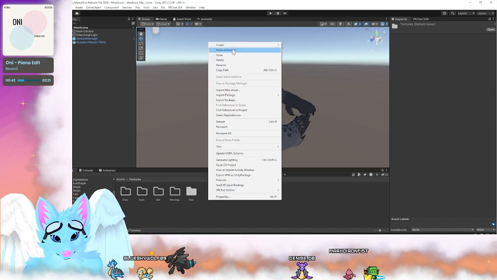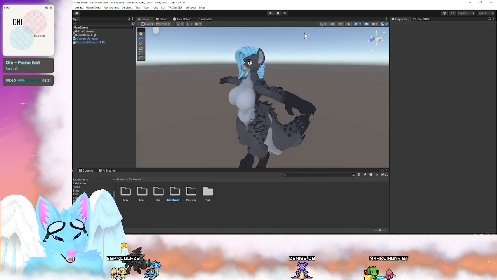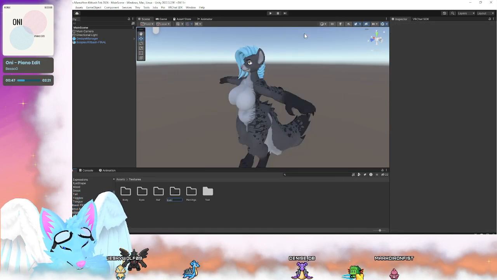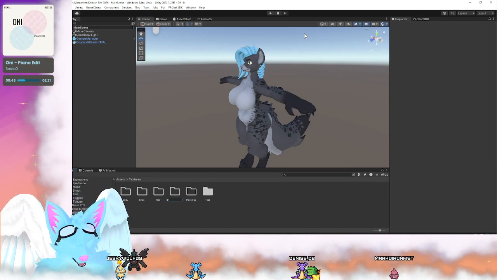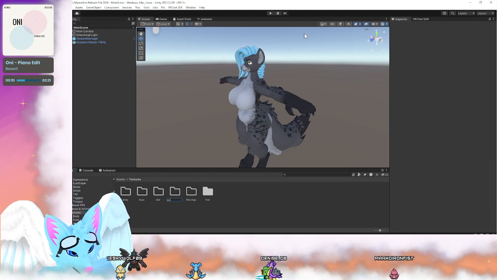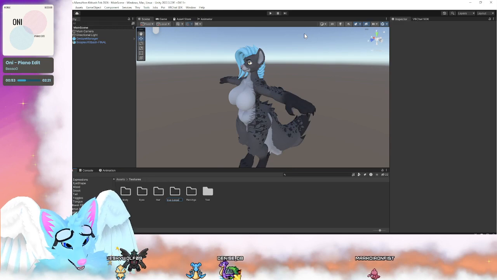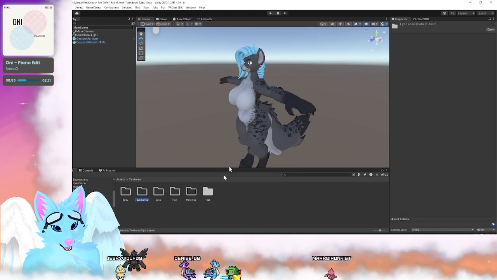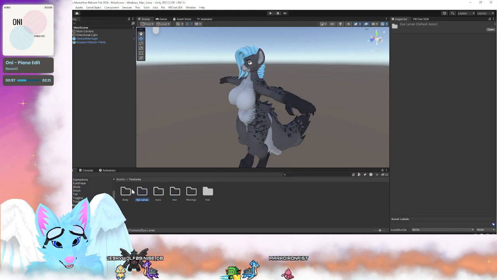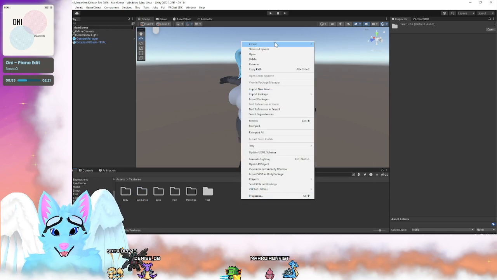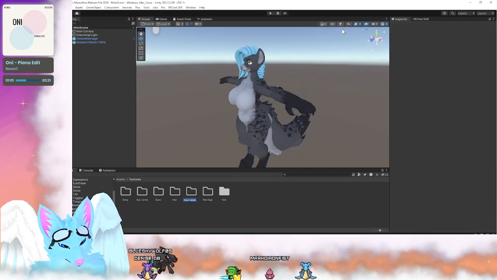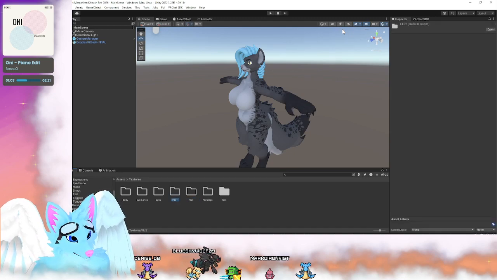Okay. Folder. You know, yeah. Lens. The lens doesn't really have a texture, but we'll make a folder for it anyway. Fluff is the other one. Create a folder for the fluff.